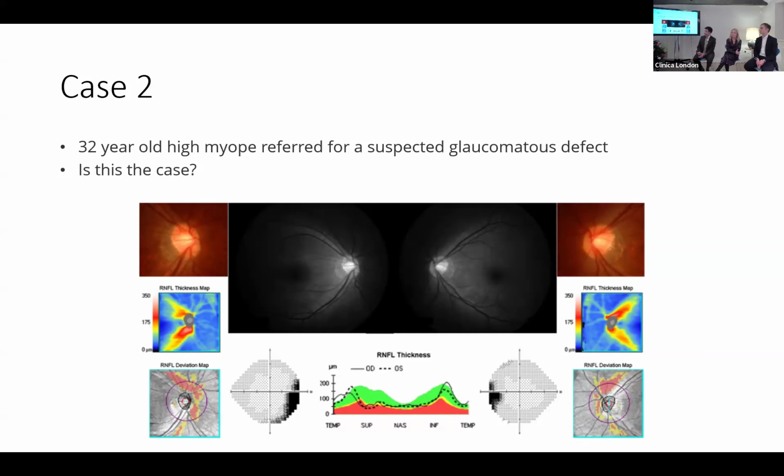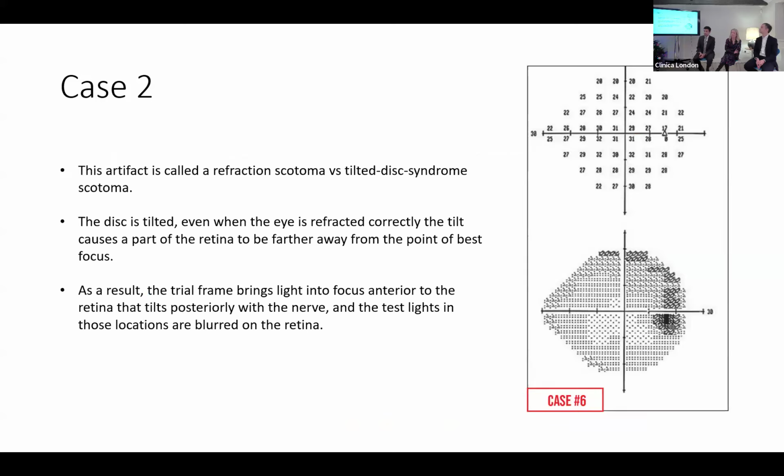Yeah. And that's one of the reasons I really put this up, because a lot of the time we do get a lot of myopic patients coming in. And the real reason I'm showcasing this particular example is to raise awareness that we don't intervene prematurely. Patients who have a tilted disc often have an optic nerve that comes into the globe inferonasally, and sometimes they can have this arcuate defect come about. And there are usually a couple of reasons that this can happen.